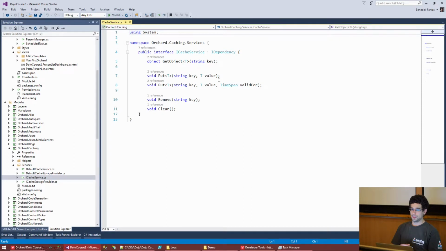But what's caching about? On a very basic level, you put things into the cache, so you write data into the cache, and then you get that data back. That's it. The cache is some supposedly fast storage. At least it should be much faster than computing the values again. Otherwise, you don't need to use the cache. And by the way, you can also explicitly remove items from the cache, and you can clear, so wipe out, the whole cache as well.